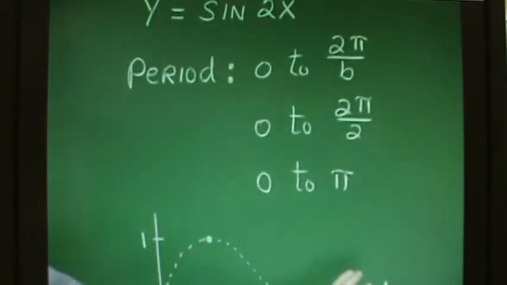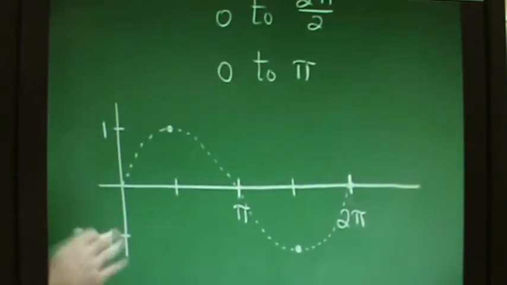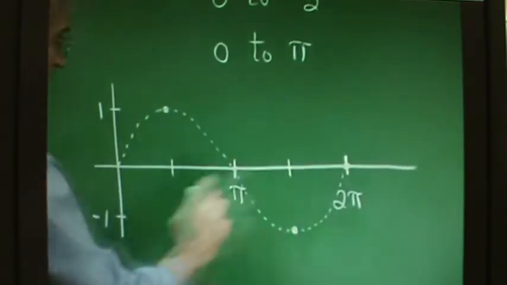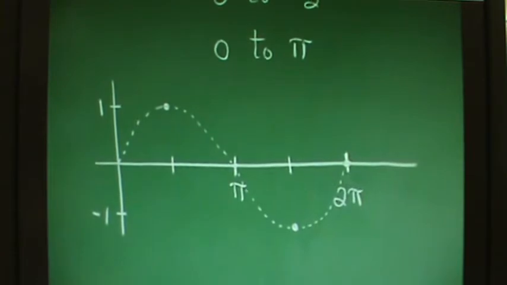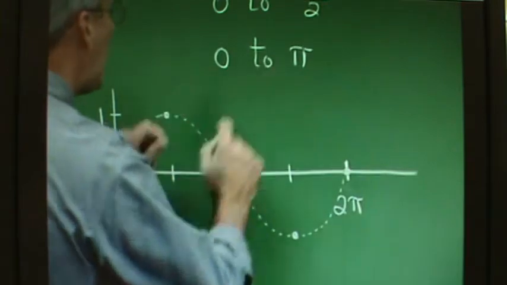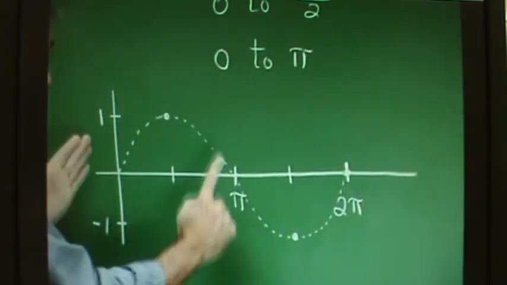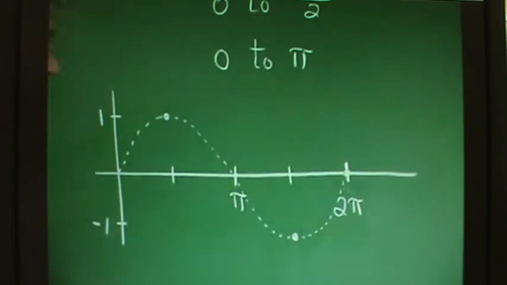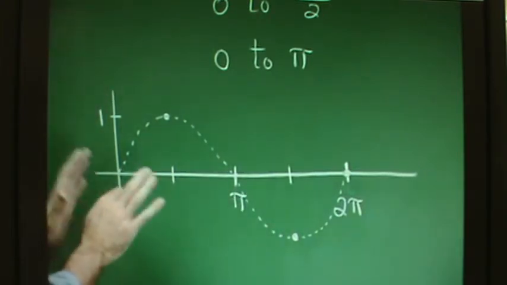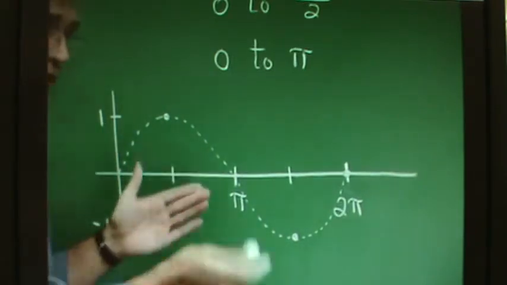Now, in constructing the graph, I want to compare the graph of this function to the basic sine curve, which is given right here in the dotted curve. But we have a complete cycle from 0 to pi. So we have a complete cycle from here to pi. Now that means that all we need to do to structure the graph is identify those very important points that represent the top of the amplitude, the bottom of the amplitude, and the various intercepts.